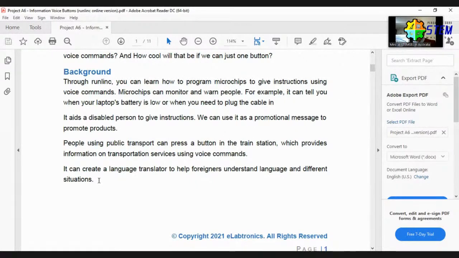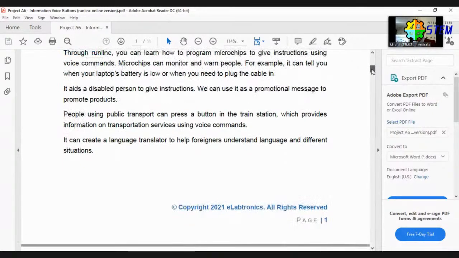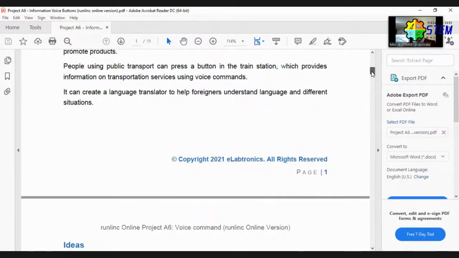And, of course, we could even try later to see if we can create a language translator. We'll see if we can put in voice buttons with some other languages as well. Maybe we'll try and see if we can do that with the voice.